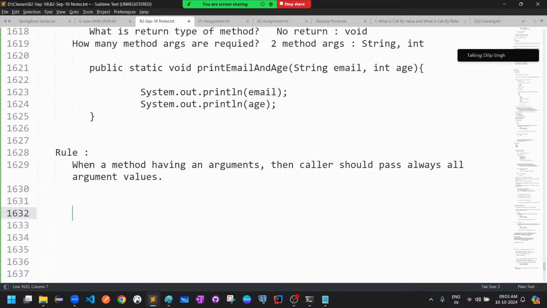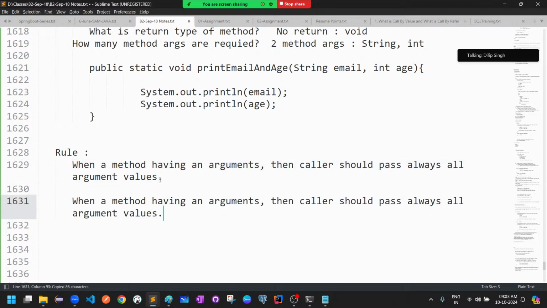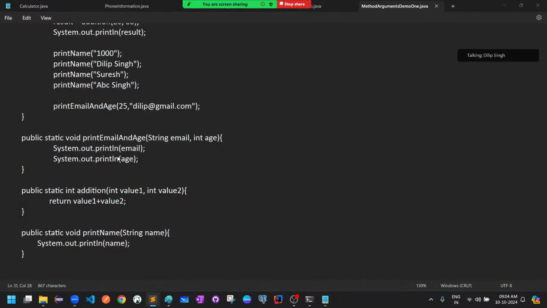Second rule. Now the second rule is the one we violated. What is it? When a method has arguments, the caller should always pass all values along with the argument order and argument type. What is the rule you have to remember here?